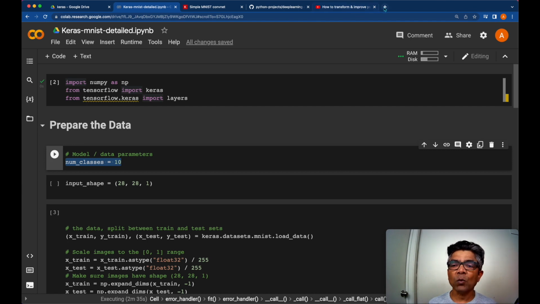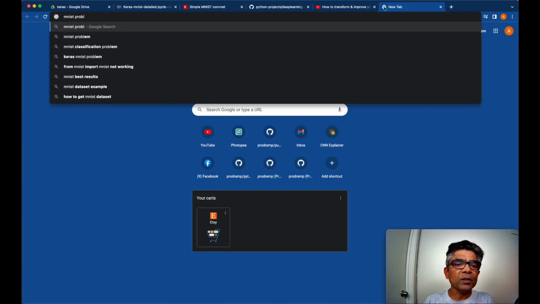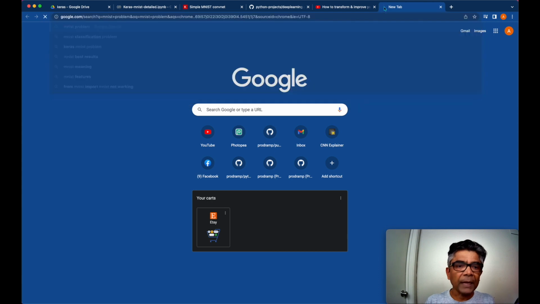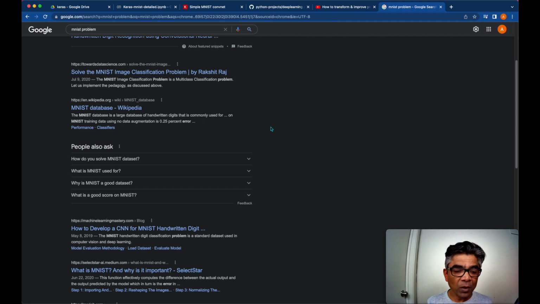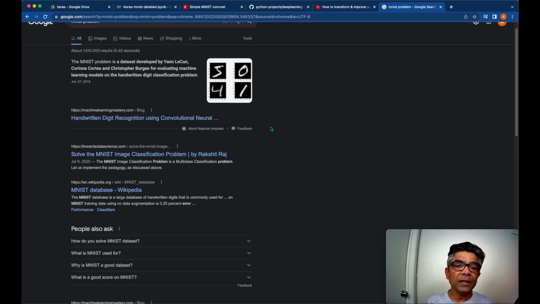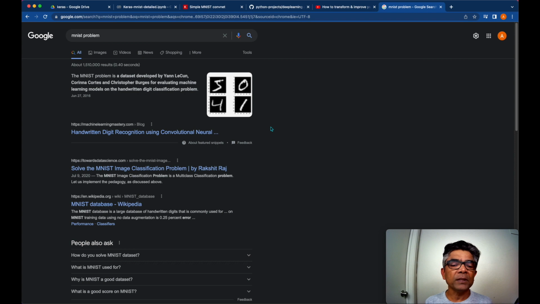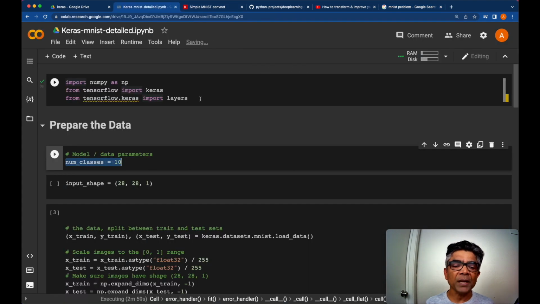If you are wondering what the MNIST problem is, please visit the MNIST page, and there is a lot more data you are going to get related to MNIST, like where this problem originally came from and what the team behind it was. But essentially what we want in this tutorial is that your minimum knowledge should be that MNIST is the problem related to handwritten digit identification, and we are creating a deep learning convolutional net solution so we can identify what digit it is.